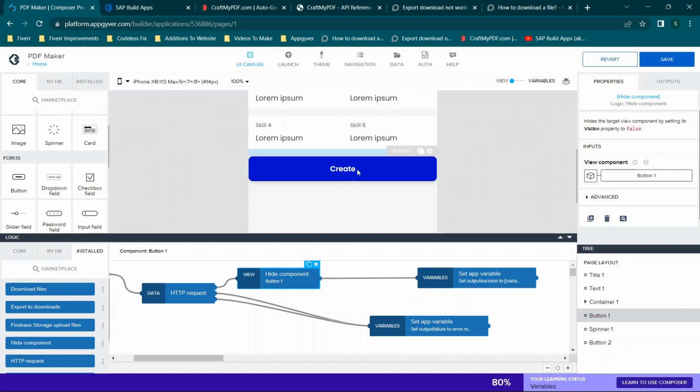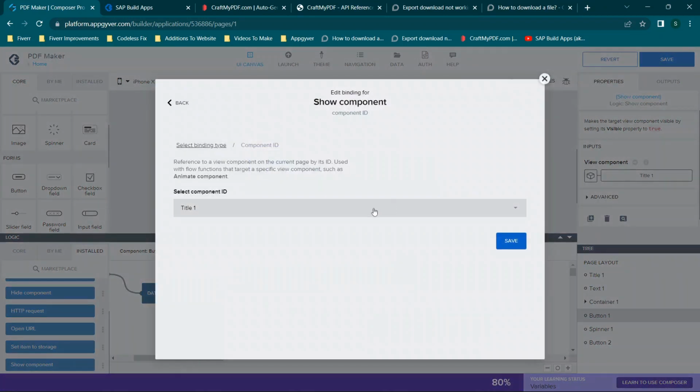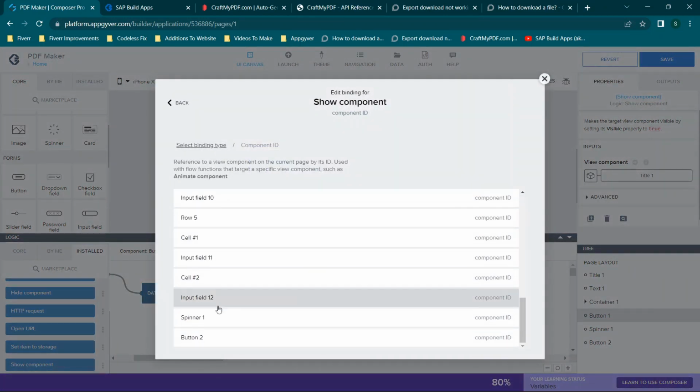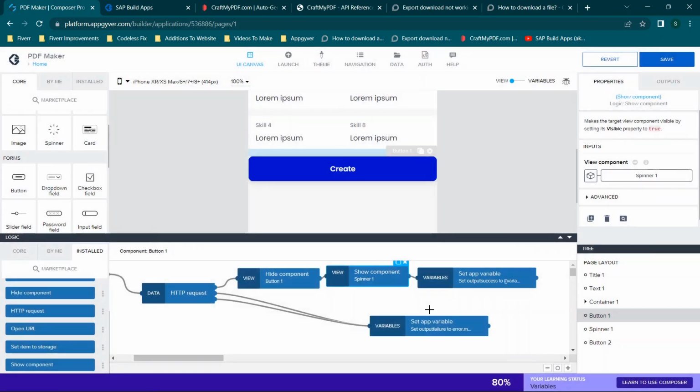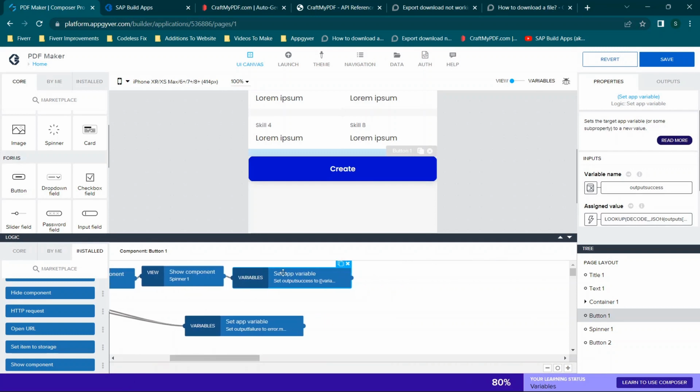So we're going to hide this component, and then we are going to show the spinner. And this is while it's loading. And the idea is then it's going to set app variable, and this is when the download link is available.